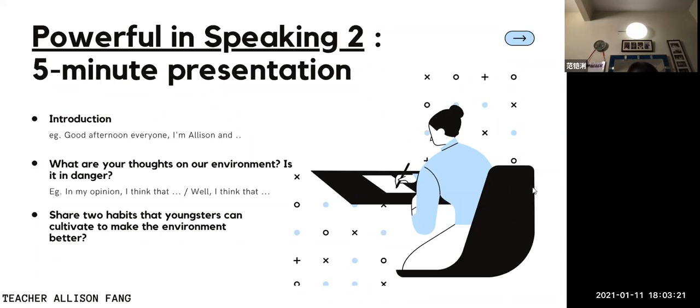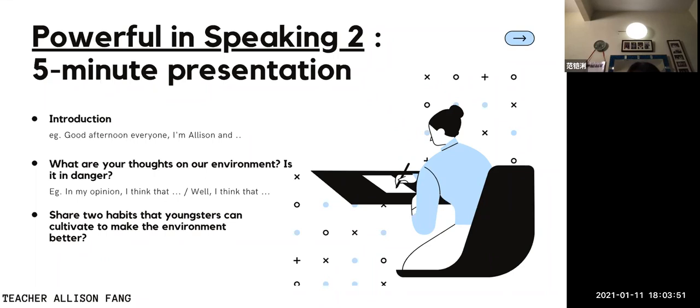Well, I think that the environment is extremely in danger because our natural ecosystem is getting unbalanced. Nowadays, humans are either cutting down too many trees or killing too many wild animals for their own benefit. This will cause many kinds of pollution, for example, air pollution, sound pollution, and also land pollution. It also causes the extinction of many animals.